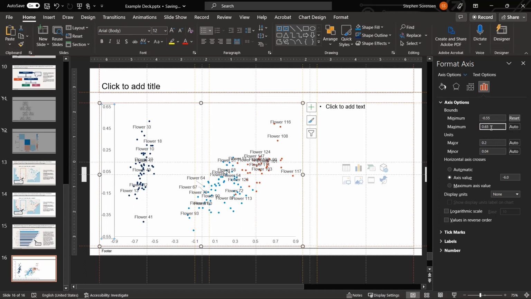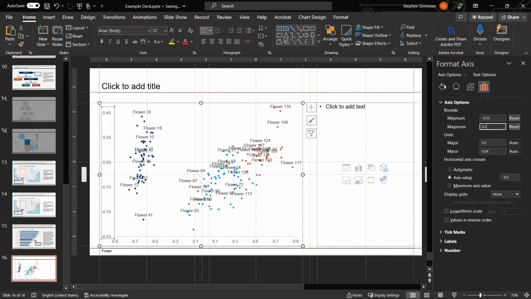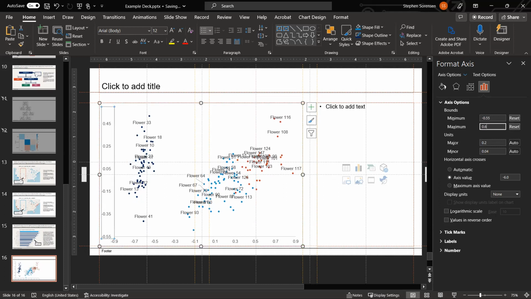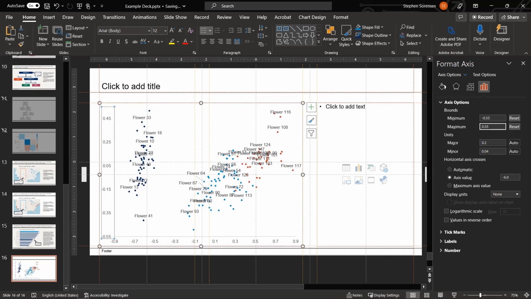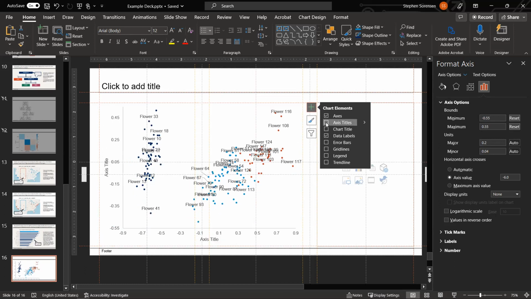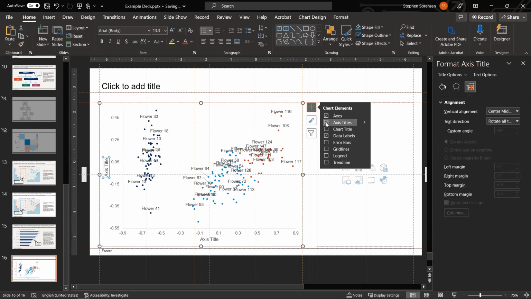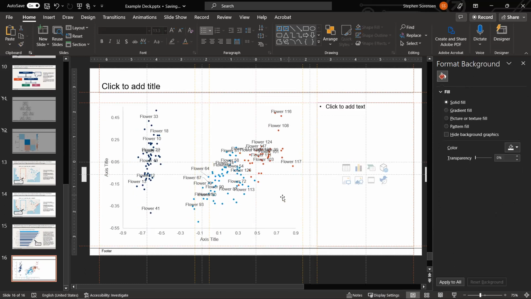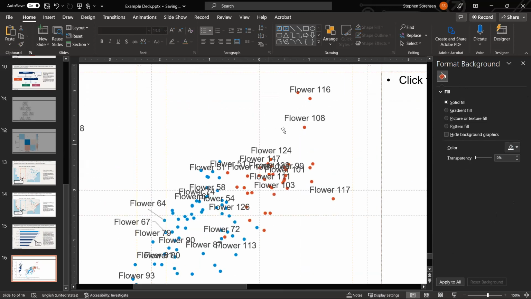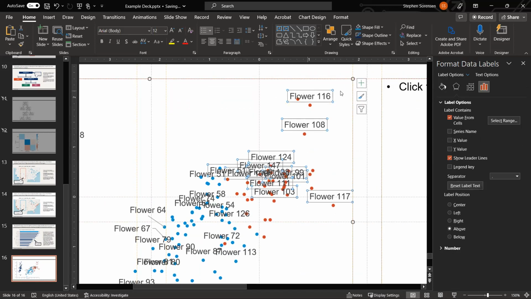And let's make this 0.5. Nope, we lost data. Let's not do that. 0.6, 0.55. Okay, that is a nice one. And then we are going to want our axis titles on it. So let me hold those in while we're still at it.